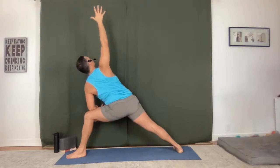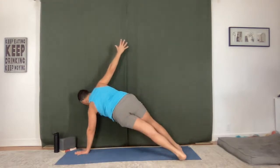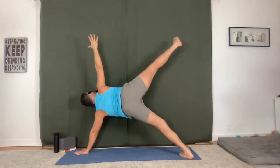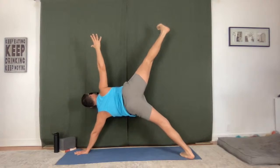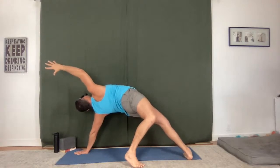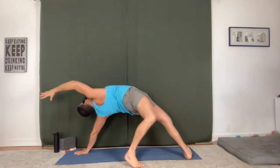Last one — reach. Plant down the left hand, step back the left foot. Side plank — keep active through your core muscles here, lifting up the hips. Lift the right leg, find full expression. Not rushing to the next pose — really be here in side plank. Lift and expand. Big breath in, big breath out. One more — bend the right leg, step it behind you on your right tippy toes. Left pinky toe edge of the foot, press it down, start to lift that left hip bone. Breathe in and breathe out — take it higher, more reach through the right fingers. One more breath.